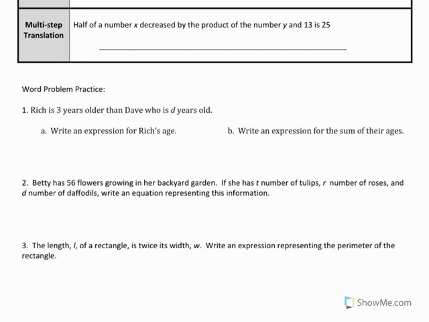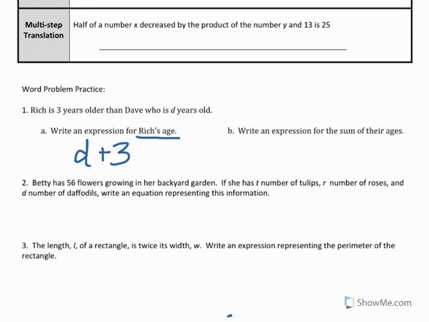So now let's try and do a couple word problems. These ones will most likely be just those 1 and 2 step translations, though they might have an equal sign. Okay, so here let's take a look. Rich is 3 years older than Dave, who is D years. So if Rich, we're talking about Rich, he's 3 years older, well, I'm going to take Dave's age, D, and add 3. So plus 3.